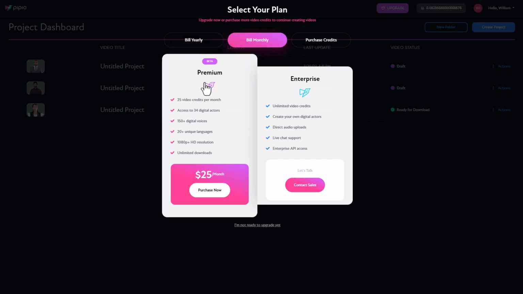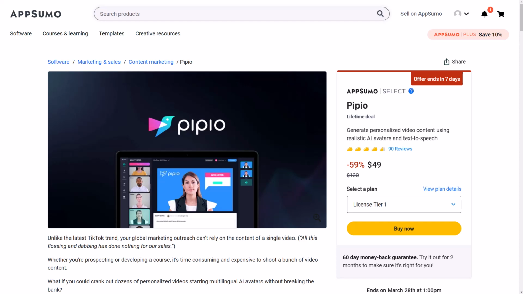You can go by monthly. Monthly is $25 a month. But at the time of this recording, they're actually on AppSumo. So we're now at the AppSumo website. Looking at their sales page, you can see previously the annual subscription, if we look at the average monthly cost, would be around $20 a month. But on AppSumo at this particular time, a very special limited offer within 7 days, they're offering it at $49.